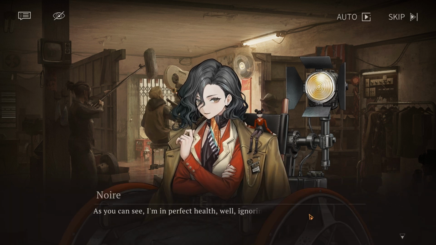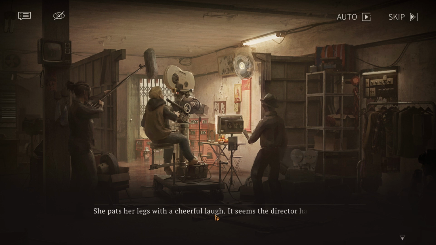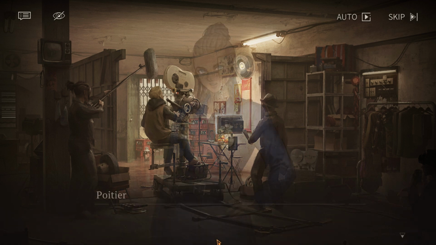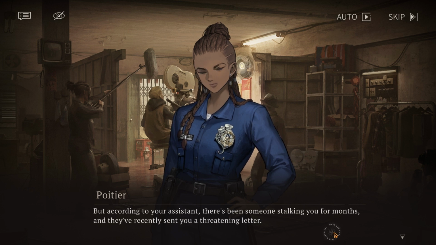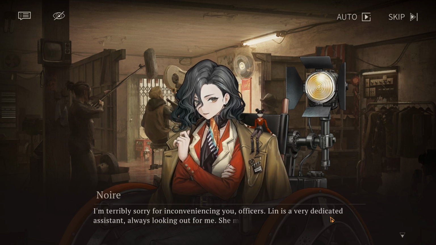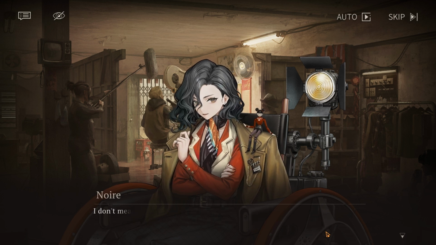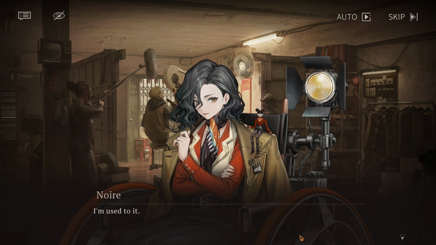As you can see, I'm in perfect health. Well, ignoring these two. She pats her legs with a cheerful laugh. It seems the director has no qualms about her physical condition, though it's hardly the kind of joke anyone can comfortably laugh along to. But according to your assistant, there's been someone stalking you for months, and they've recently sent you a threatening letter. So what? That all just misunderstandings too? I'm terribly sorry for inconveniencing you, officers. Lin is a very dedicated assistant, always looking out for me. She may have just overreacted to my situation. I don't mean to brag, but I've been in the limelight for long enough that I've seen my share of crazy fans. I'm used to it.